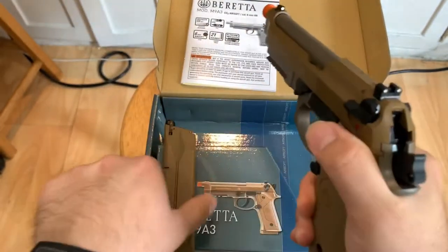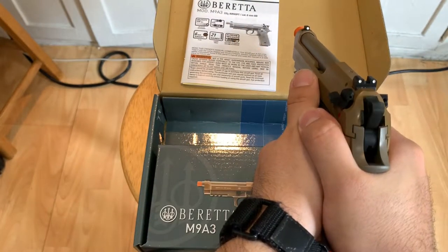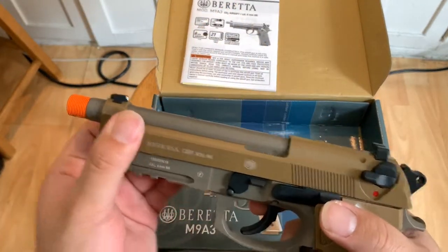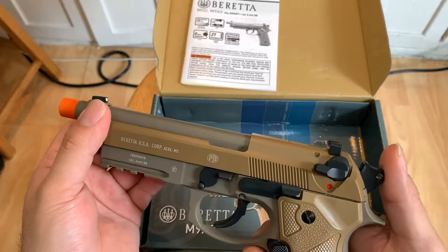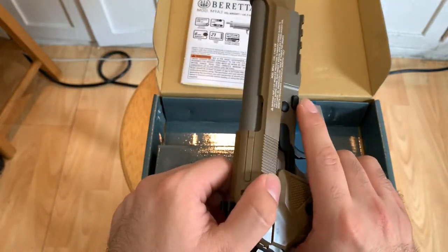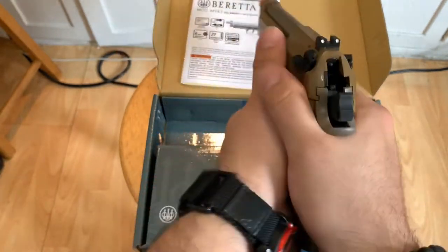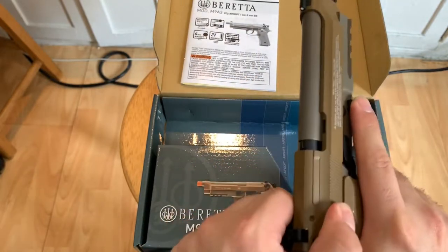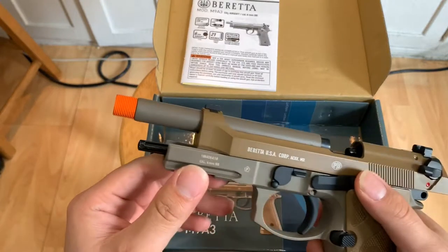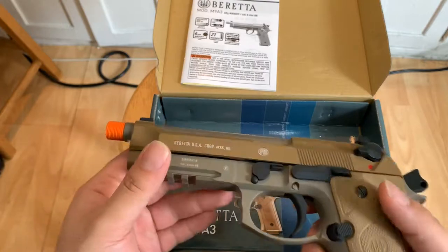The gun feels nice, I like it. And with the mag inside of it, it kind of balances itself out. But yeah, interesting that it doesn't go back with the hammer up. You have to cock the hammer down in order to cycle the slide. It's interesting. Maybe that's with all M9s, or I'm not sure. Or maybe just with these Elite Force ones. And I think they're OEM by KWC.